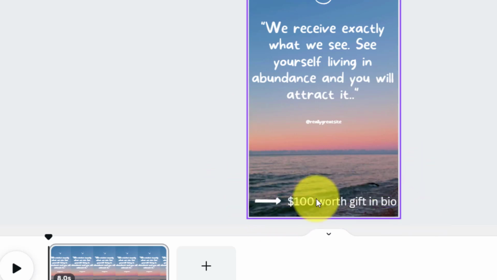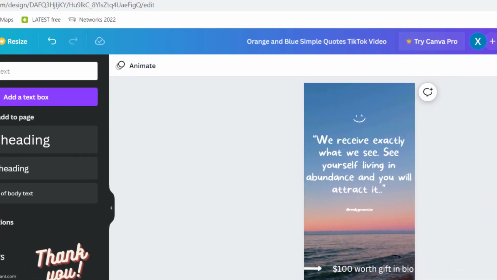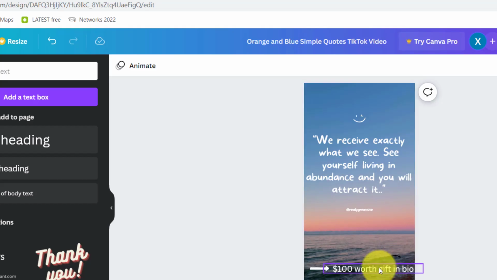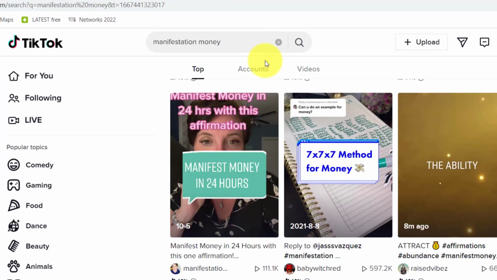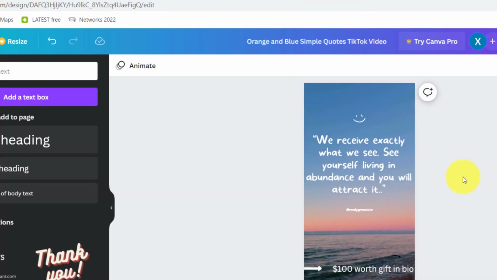If you don't write something like this, then people are not going to get curious enough to check your gift. Once they go over to your bio, they are going to see a link that will redirect them to this page. So once you do that, all you need to do is download your video right now. Like I said, you can add as many tips as you want, but one tip per video is good enough. The video is about 10 seconds long, and keep in mind people don't watch long videos on these platforms anyway. So now what you want to do is download this video right here.